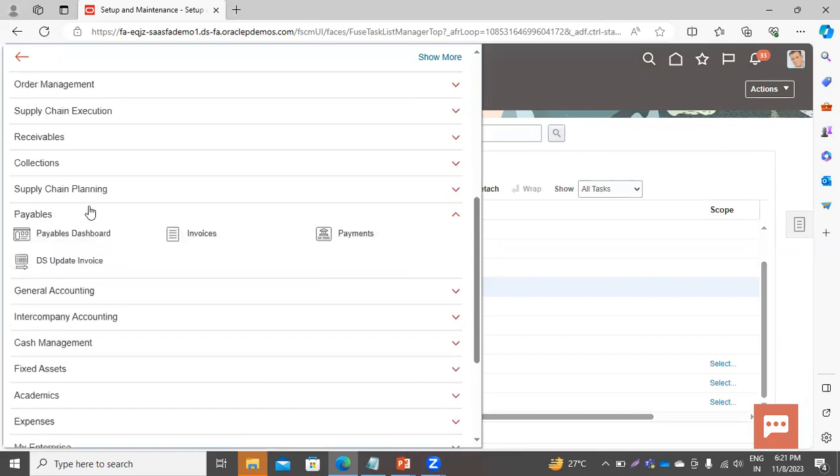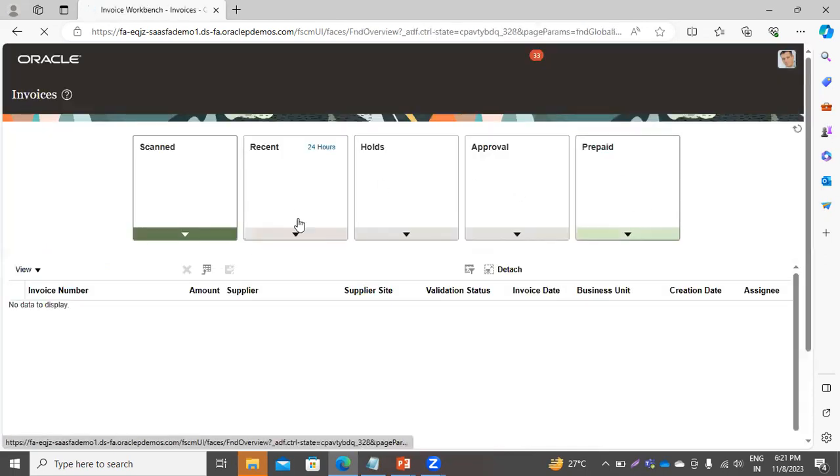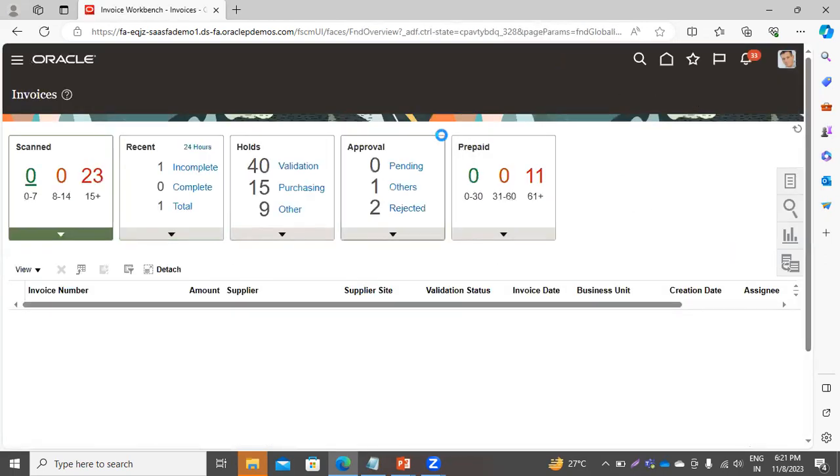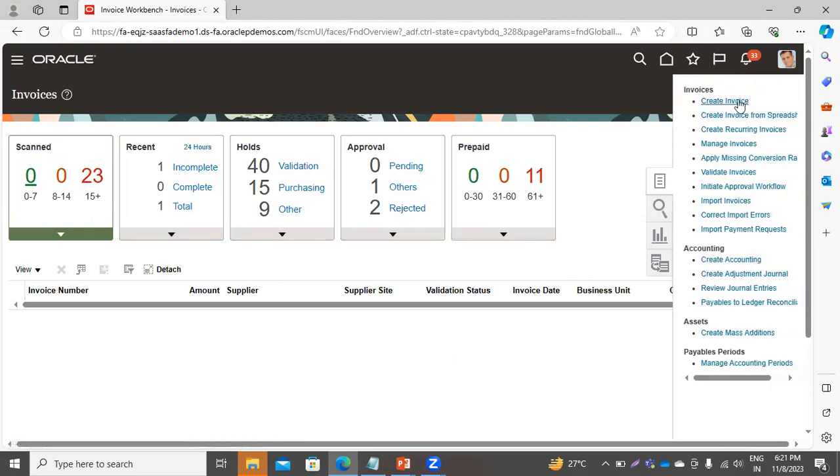For creating the AP invoice, go to the payables workbench area and then go to the invoices. Click on create invoice in the task panel.